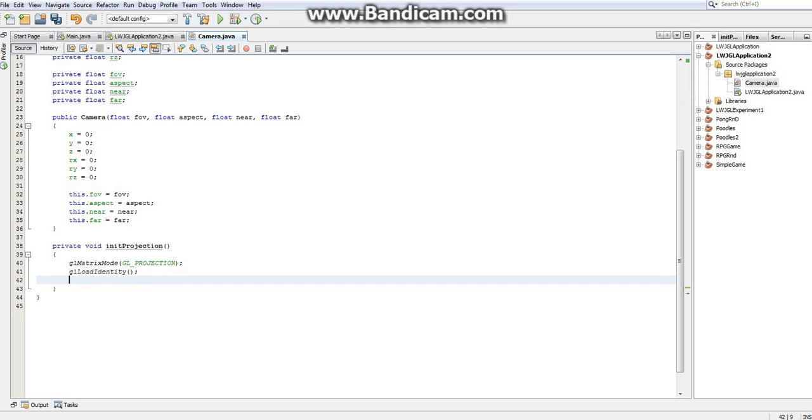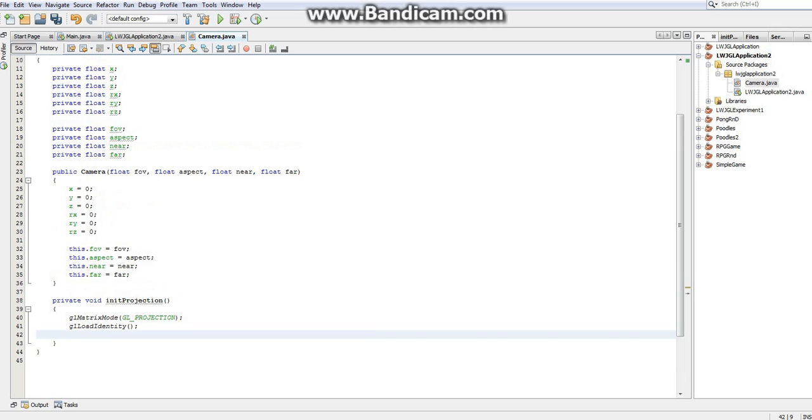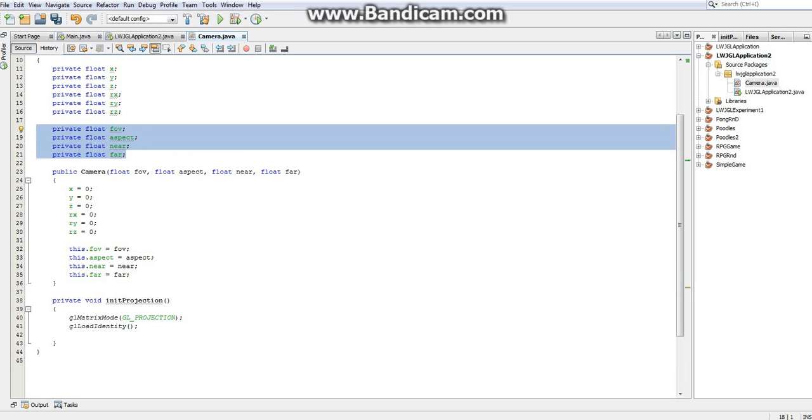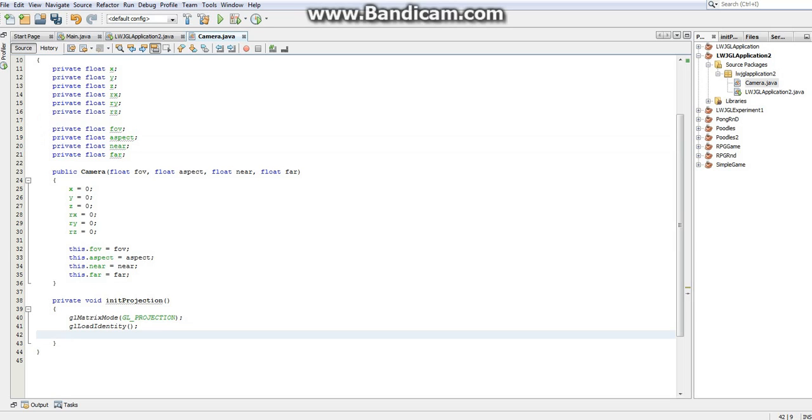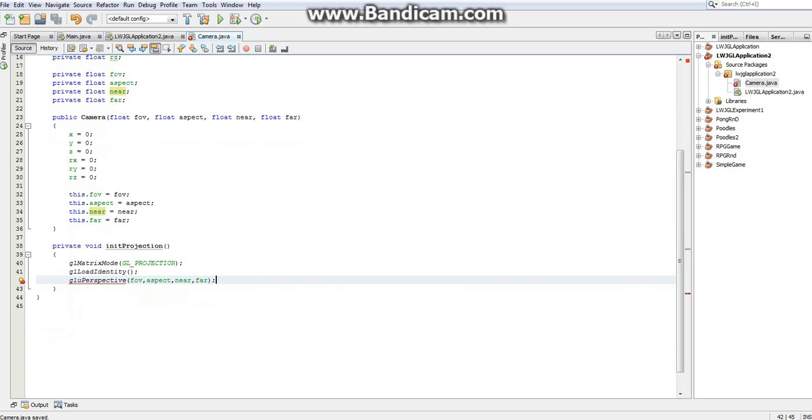And now we need to set up perspective. You could do an orthographic 3D view, and if you did, you wouldn't need these variables. But I want perspective. I want it to look like our eye sees it. So I'm going to create perspective. This is gluPerspective, and this takes in field of view, aspect, near clipping plane, and far plane. So just those 4 variables. Method cannot find symbol gluPerspective.